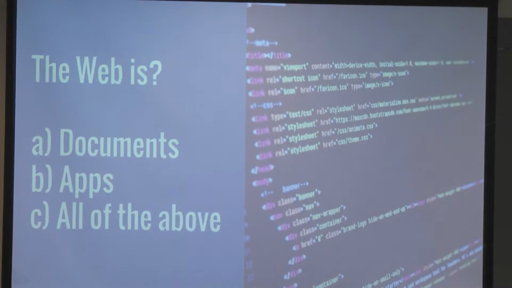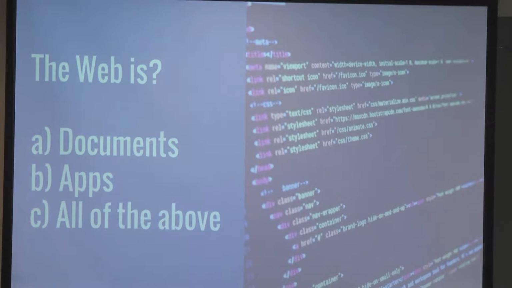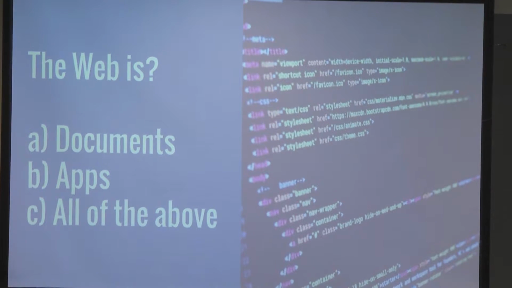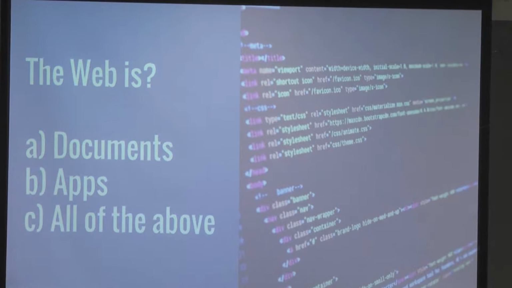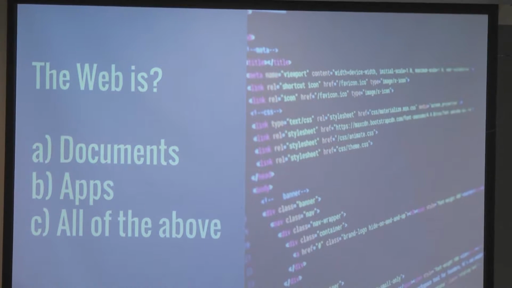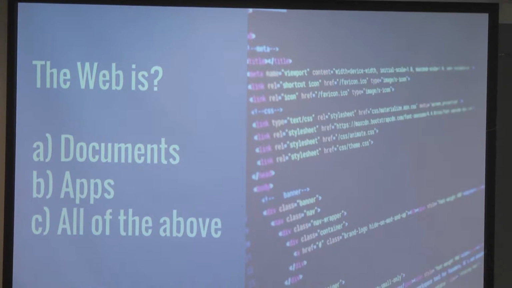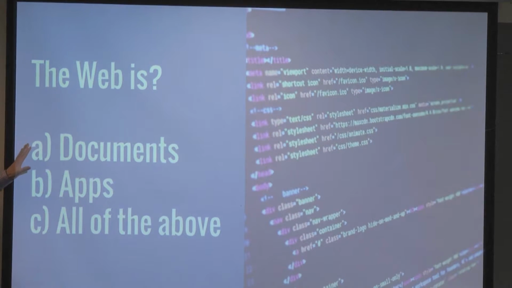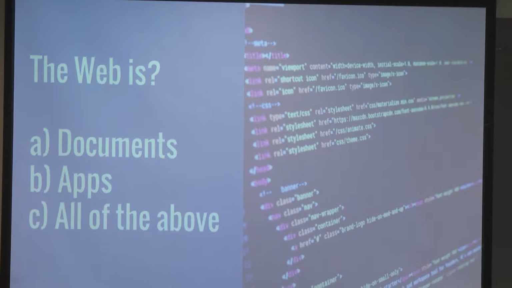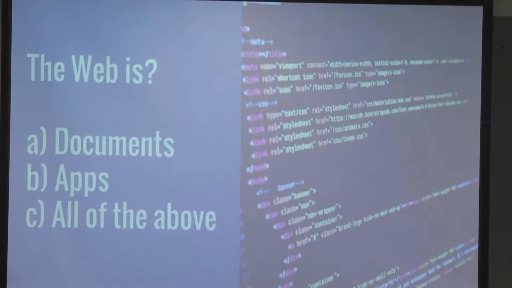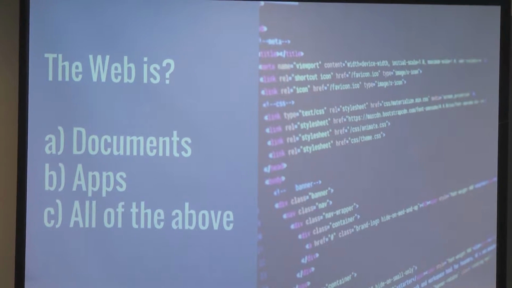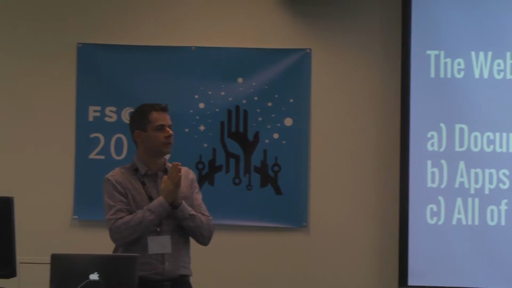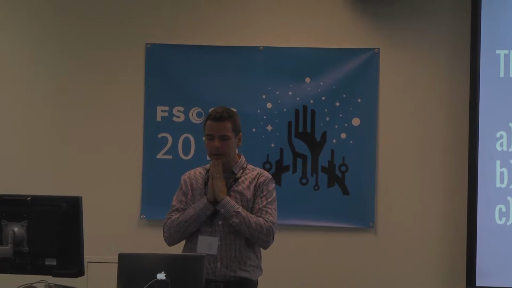So this question plagues us. And in some ways, this is an interesting question because it almost depends where you are on the generational divide. Do you think about the web as a series of documents, static websites, web pages, and so on? Or do you think about them as apps? Or do you think about them as being all of the above? Some of you will have grown up in a time of apps, and your world has been dominated by apps. And the generation that's coming right now, that's pretty much all they know, right? Mobile devices, these billions of devices, and running apps.